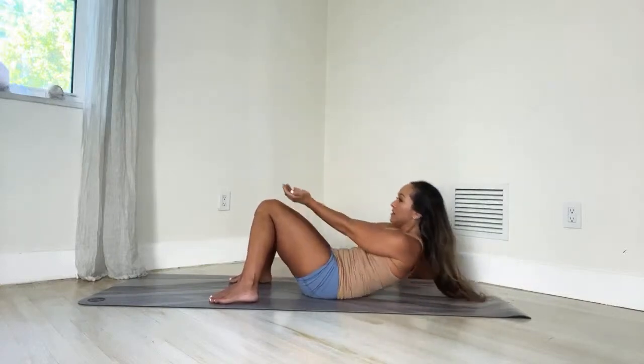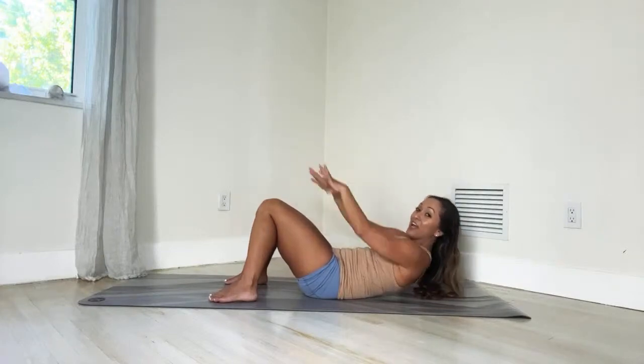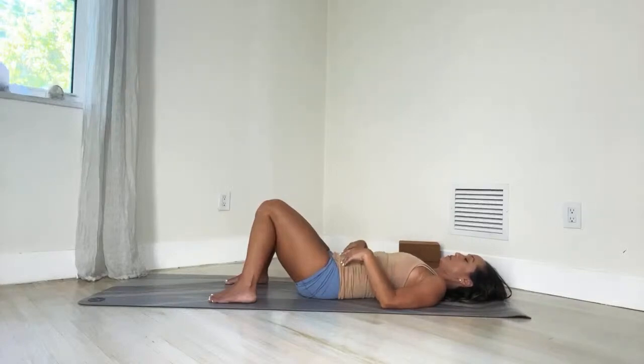Cup the hands, lift. 1, 2, 3, don't give up. 4, and 5, exhale down. I was burning in the center of the body, and that burning sensation is very, very good. It means we're working exactly where we need to be working.